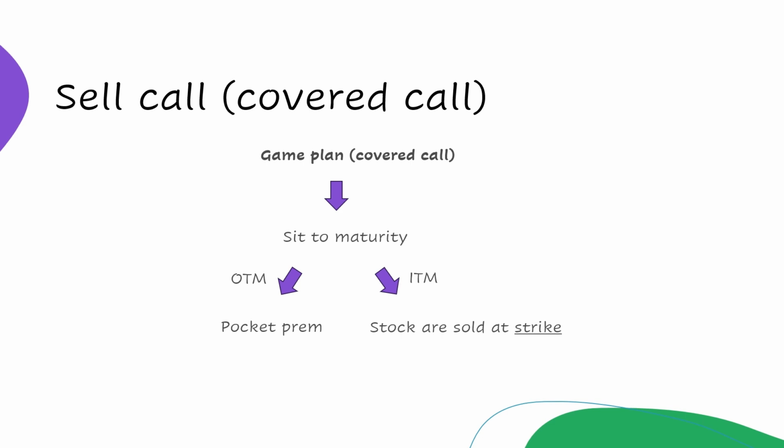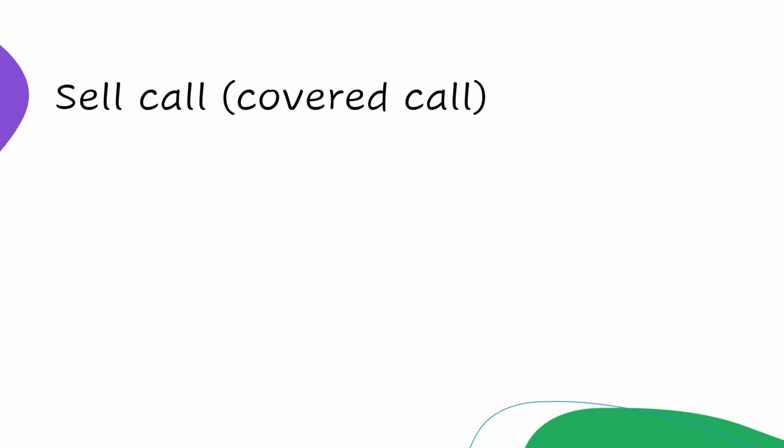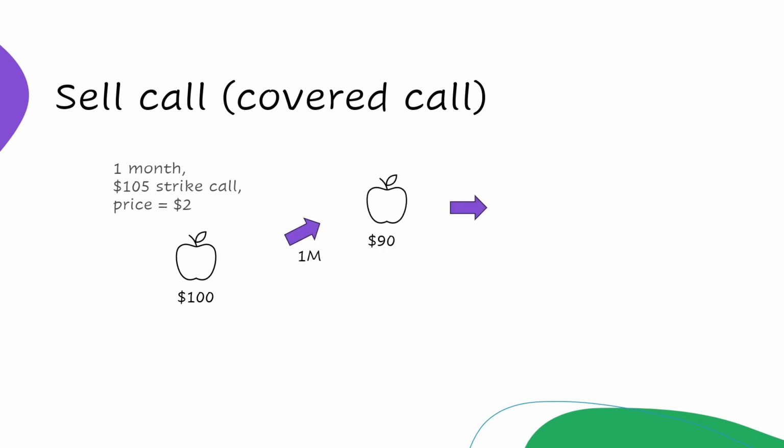As we can see, this strategy is about forgoing the underlying's potential return above the call strike in order to get the extra call premium. The call strike can be thought of as the target level to sell the underlying asset. For example, a trader is holding Apple and just sold a 1 month $105 strike call with premium $2. Apple is at $100 now. After 1 month, if Apple goes down to $90, then the short call will expire worthless. At that point, the trader will pocket $2 of call premium and still hold the Apple.